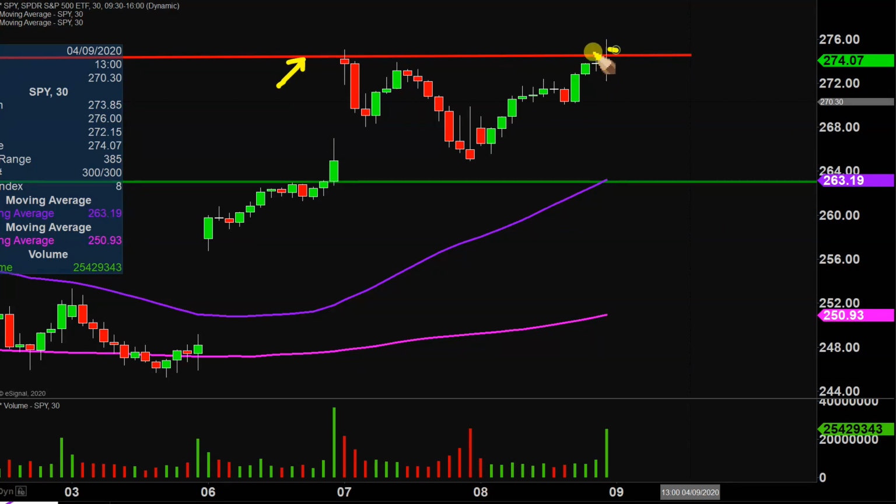And you can see that this afternoon, that is right where the price ultimately got up to, but then struggled with. I mean, there was that crazy final 10 minutes of the day where the price actually spiked up above it, but then that didn't last that long, and the price was then down all of a sudden below it. But the point here being, the price is definitely well within striking distance now of 275.